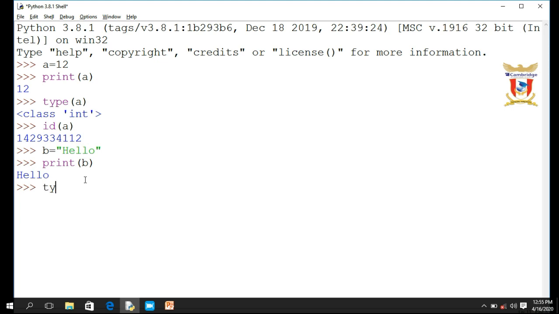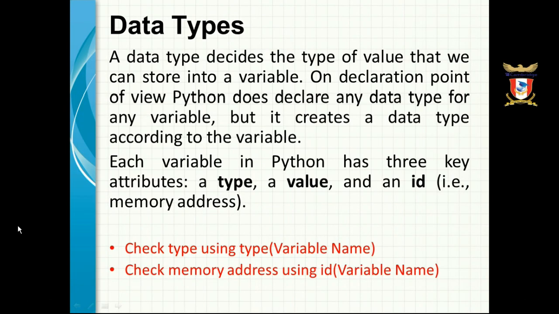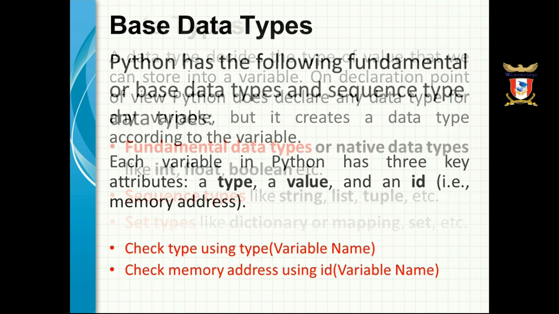Then if you want to check the type of b, we get class str, which represents the string type. In the same way, the id of b is stored at this memory address in RAM, in the temporary memory of the computer. So that's all about the attributes of a variable like value, type, and id.